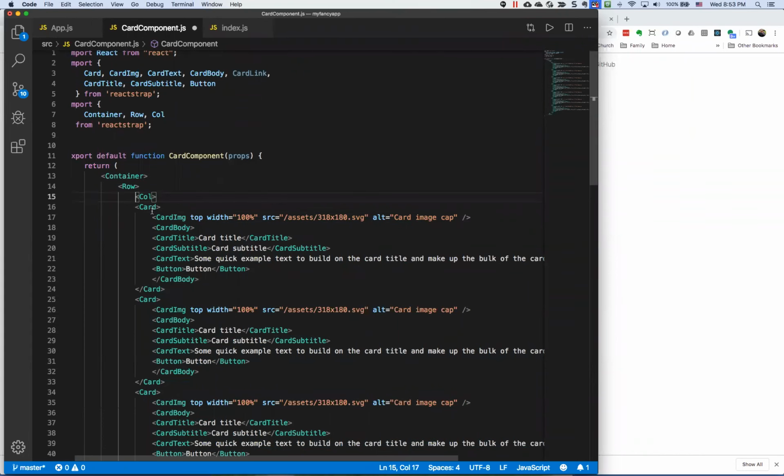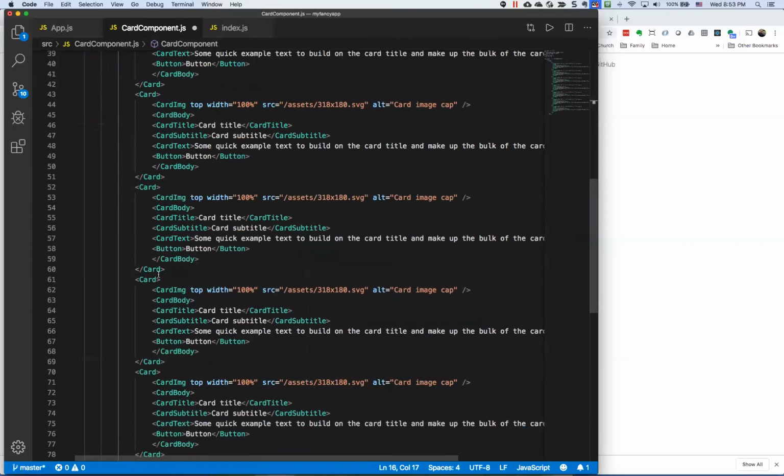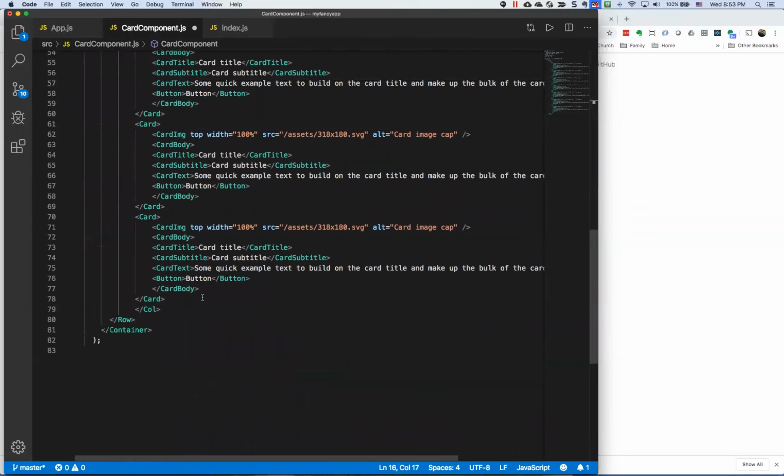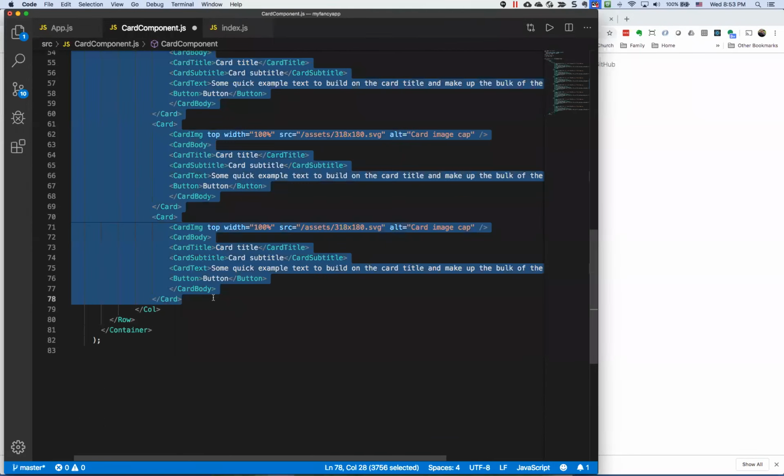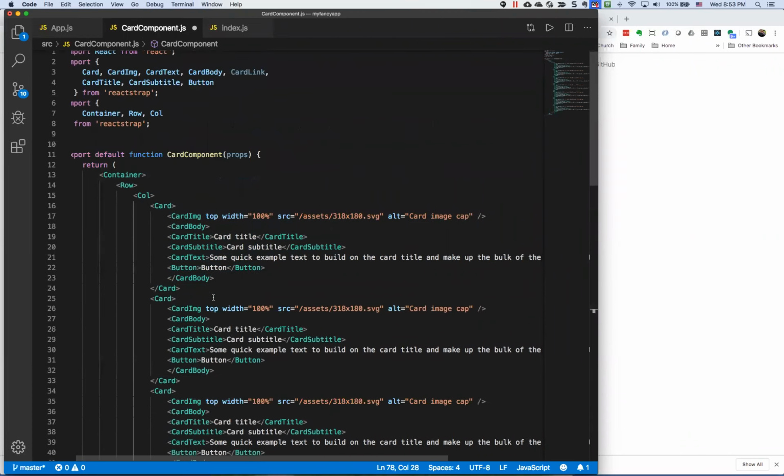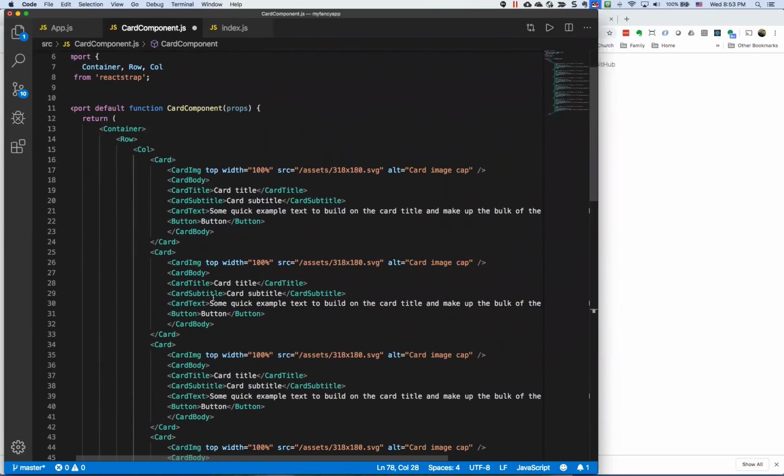And then we'll take all of these cards and we'll indent them as well. Okay, so what essentially it's going to do is create a row, and it'll allow us to put elements in that row, and then it uses an automatic algorithm to determine when it needs to start a new row. So it's going to flow in that direction for us.